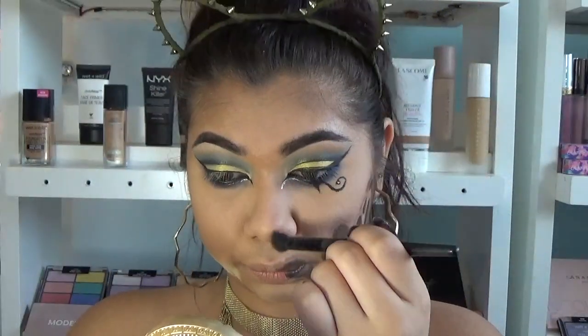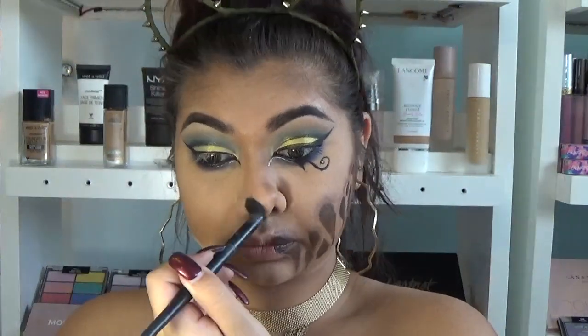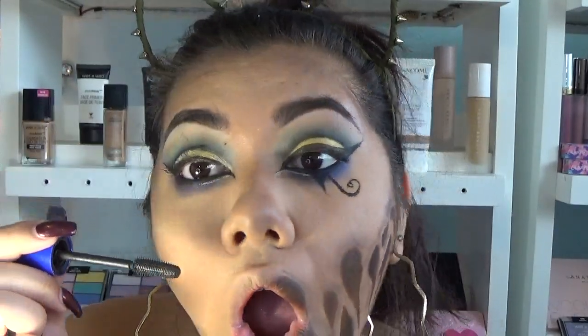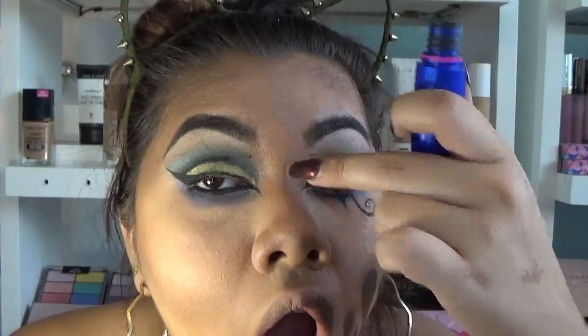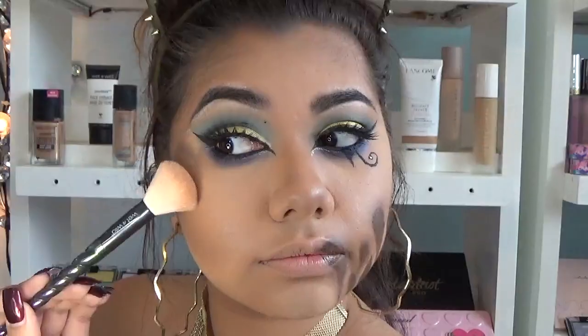So contouring the way I did by curving it upwards towards my nose and also contouring my temple is really just going to give the effect that my cheekbones are super defined. And then I contoured my nose using the bronzer. Then I'm going to apply my Lash Label lashes in the style Flutter and highlight using Wet n Wild's Golden Flower Crown.